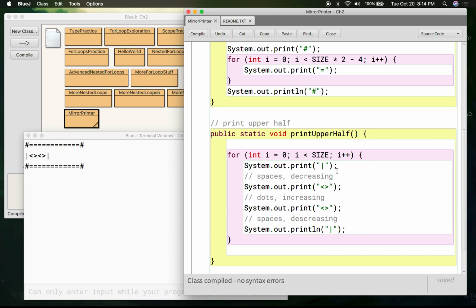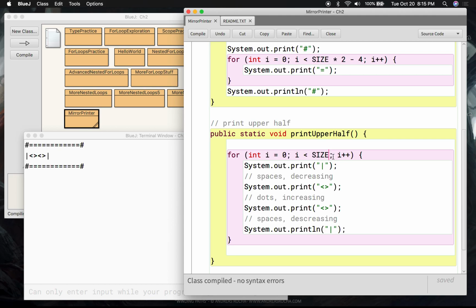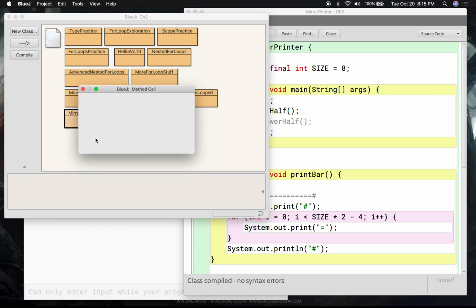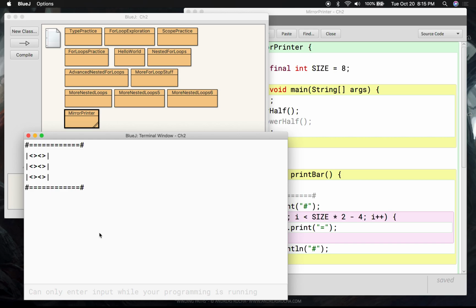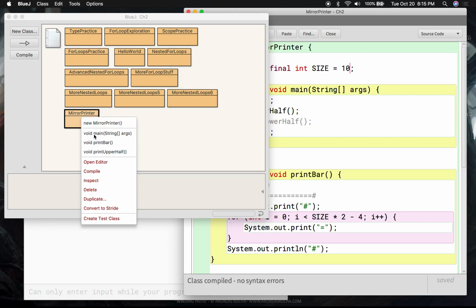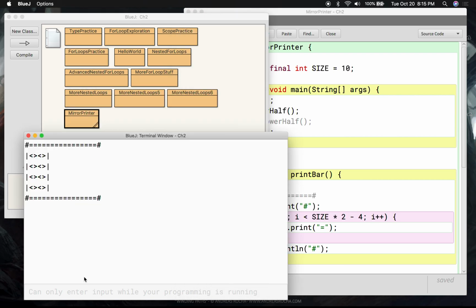So now you've got, hopefully, the correct number of items. Oh, geez, but I didn't even use my formula. It's not size. It's size divided by 2 minus 1. Let's see if that does what we want it to do. So when size is 8, did we get 3 rows for the upper mirror? Boom. Look at that, we did. Let's test it again. Rigorous testing yields good products, ergo a good grade. When we said 10, it gives us 4 rows.